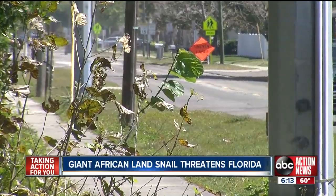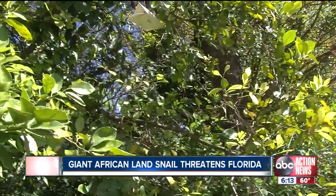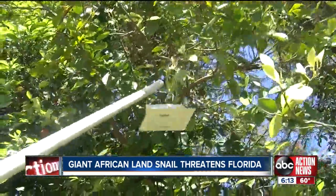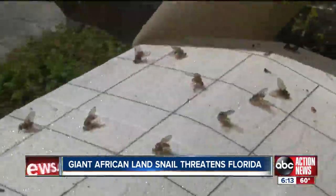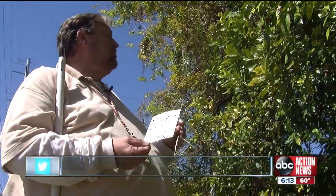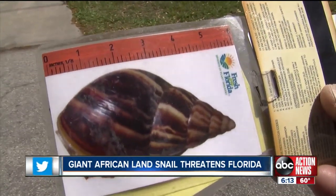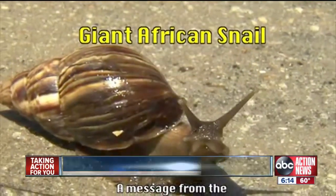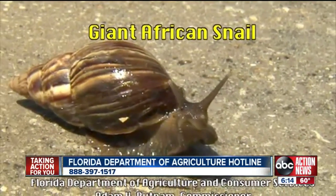On the side of streets across Tampa Bay, white traps nestle in the trees. One of the men who checks them isn't just looking for the fruit flies they kill — he'd be looking for slime trails, especially on a nice sunny day like this, where they would glisten. Howard Wallace wears a Florida Department of Agriculture ID with a reminder: a picture of a large snail next to a ruler.